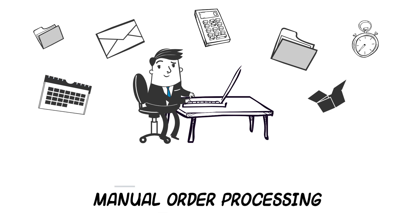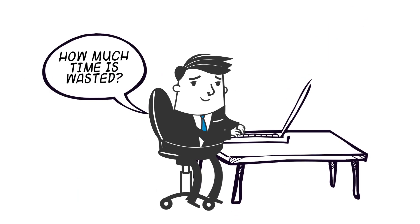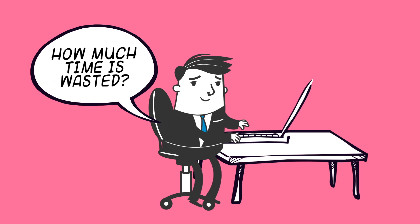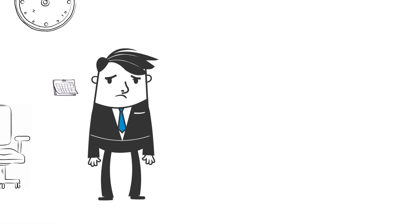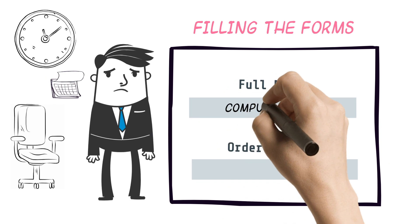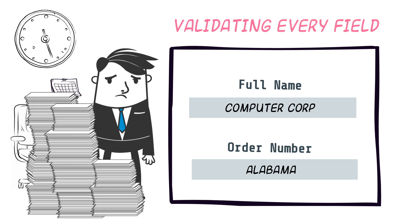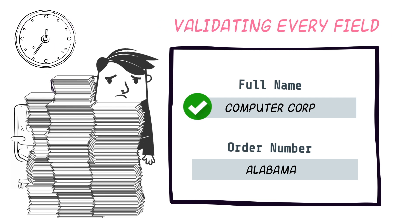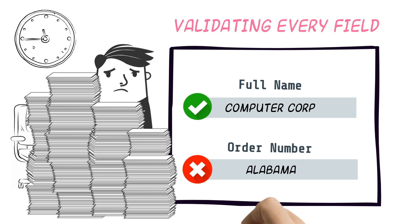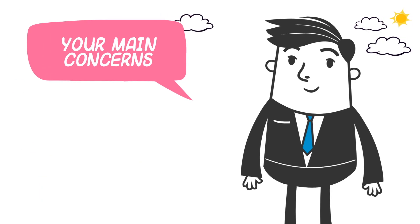In this day and age, manual order processing is a thing of the past. How much time are you wasting on manual processing? First, you have to manually enter all the order details via inefficient processes, then reviewing details and correcting mistakes wastes more precious time. There are many details that can be mistaken or overlooked, like incorrect data, incomplete info, and pricing discrepancies.